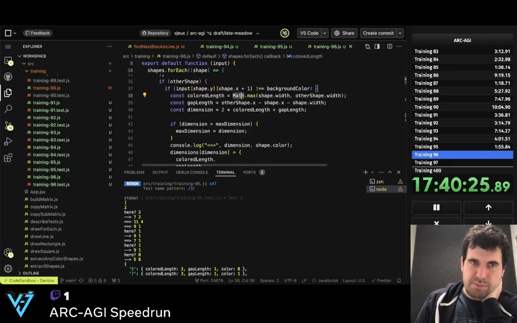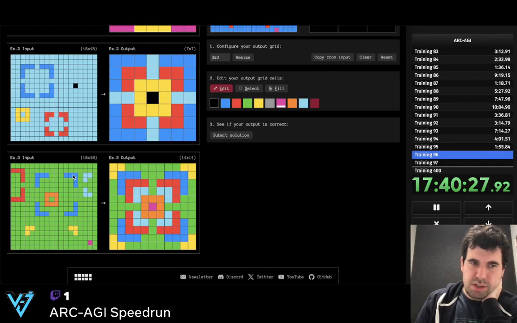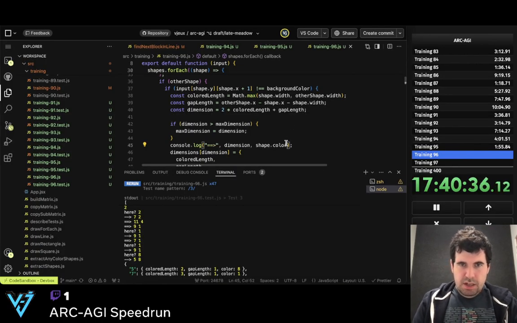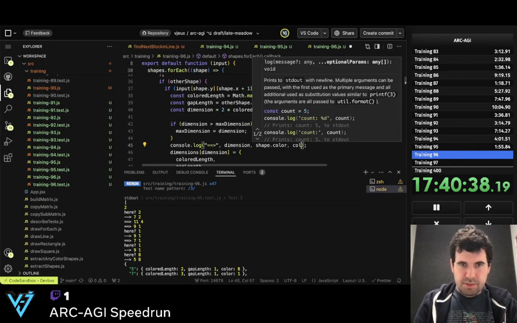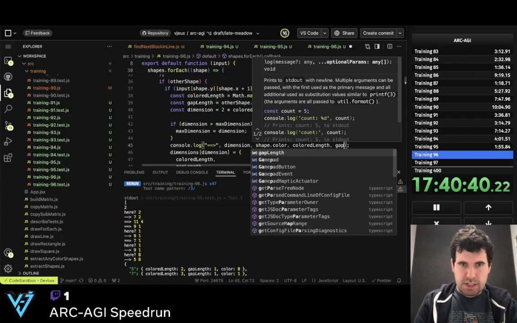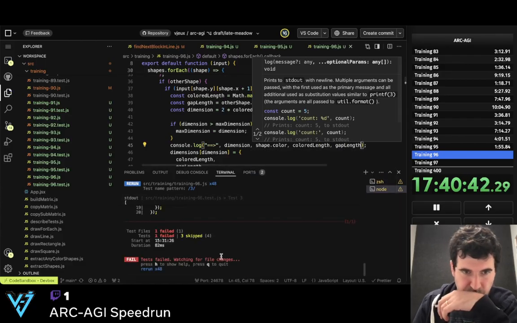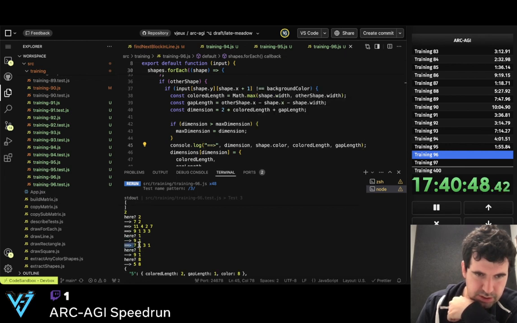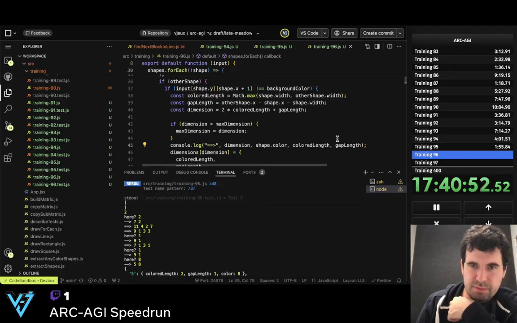Color length equals the max, so why is it 7? Color length, gap length. So what I want is to find this one, 7, 1, 3, and why is the gap 1?